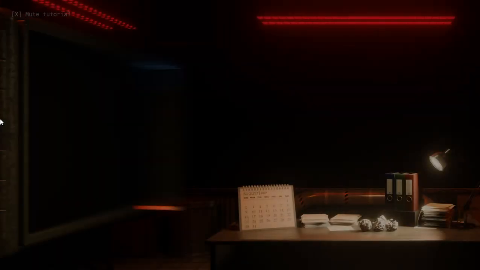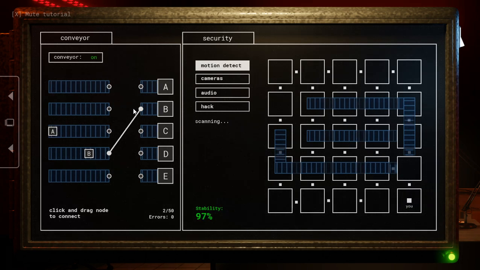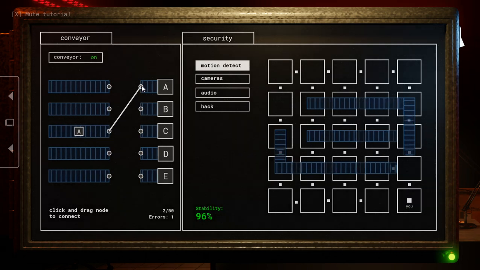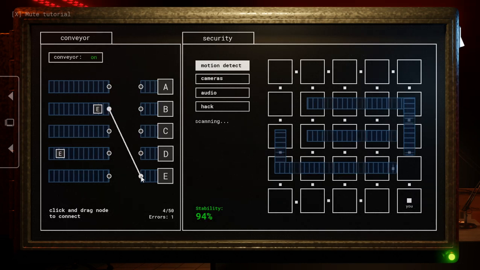Let's try this again. Okay, so first things first. Alright, the job of the night shift guard is to make sure that the shipments go to their proper couriers. You can do this by heading over to the left side of the office and opening the workstation panel. The left side of the screen is the conveyor belt module.